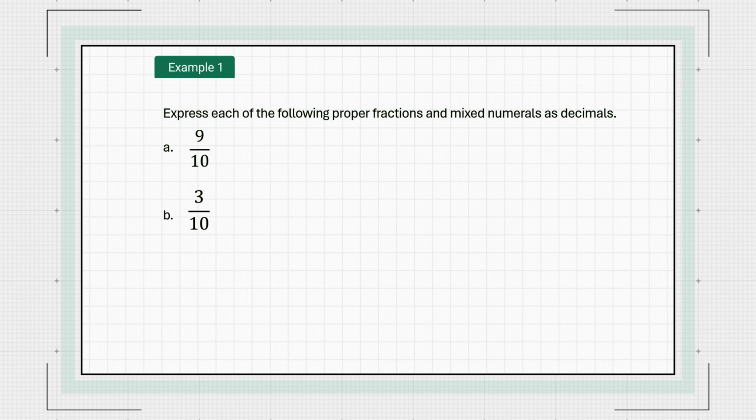Now everything on the left hand side of the decimal has to be a whole number or larger. So we know we don't have that. But what do we have? First, the decimal place here is out of 10s. The second decimal place would be out of 100, and then out of 1,000 and so on. We have 9 groups of 10. We don't write it as 0.9 out of 10. We write it as 0.9.